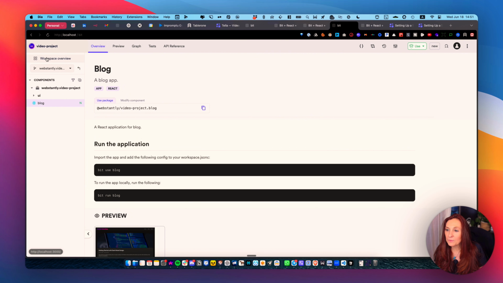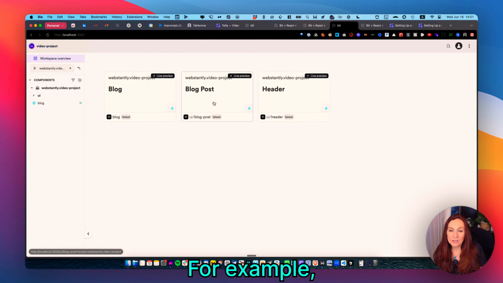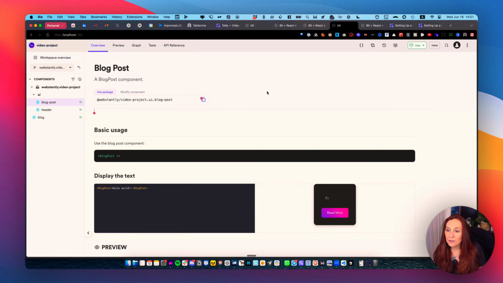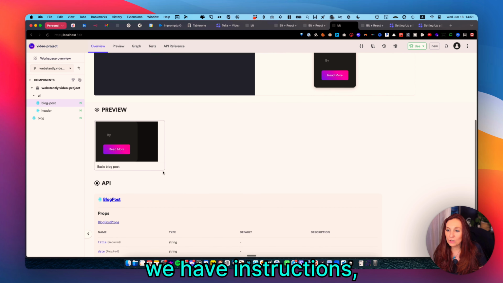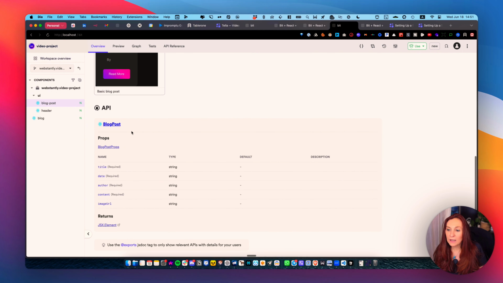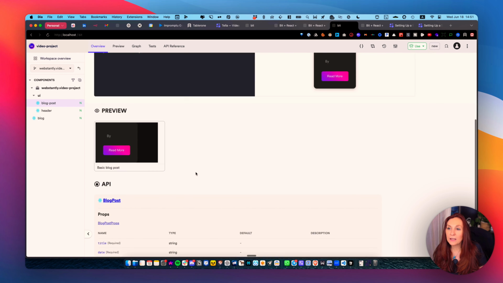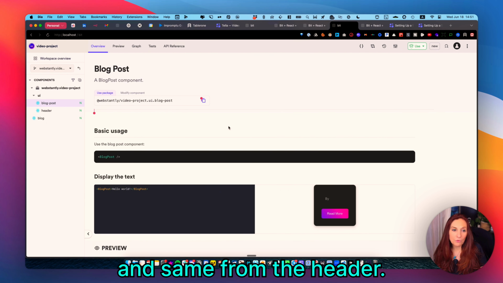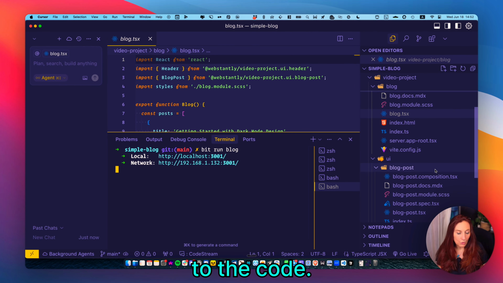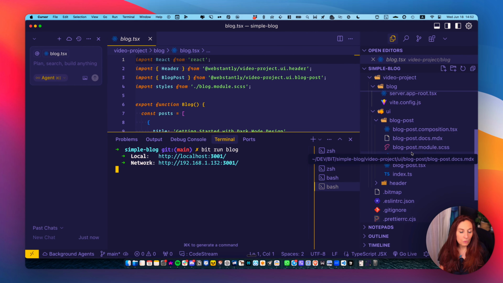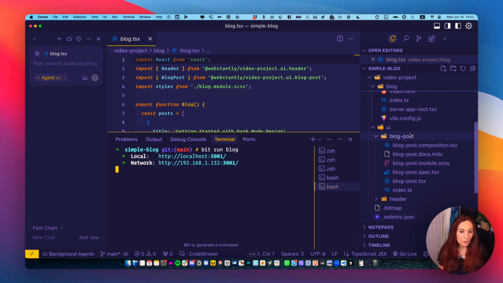For example, the blog post here, we can see that we have instructions, we have the preview, and we have all the props, and same for the header. And let's go back to the code. So we have all the files.